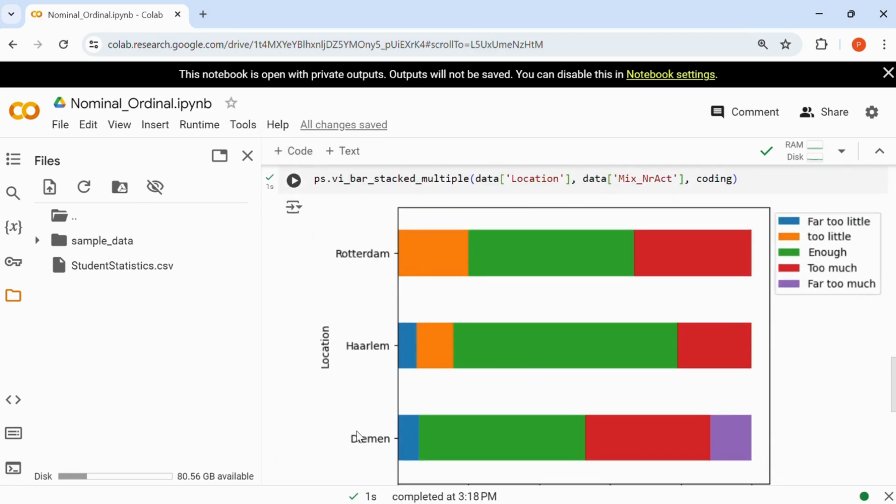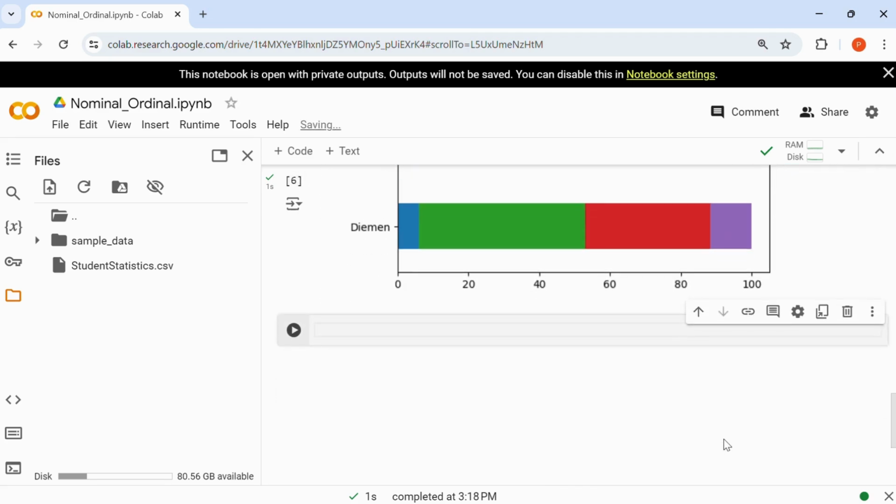Here are the 3 cities and these are the 5 ordinal levels in one line, from far too little at the lowest to far too much at the highest. Such kind of data visualization will help us in understanding the distribution of data better.